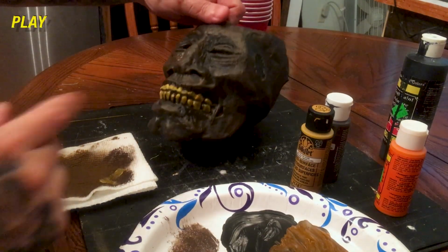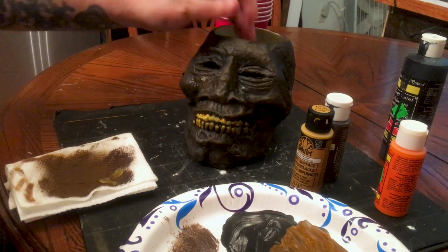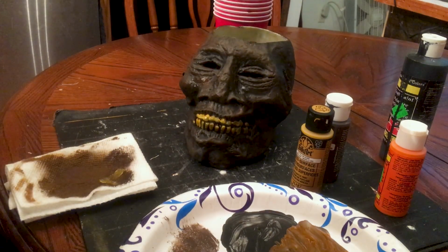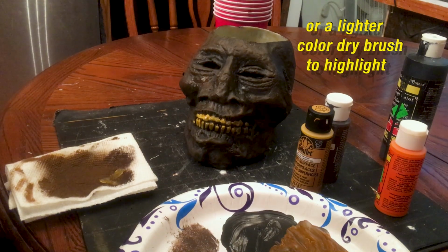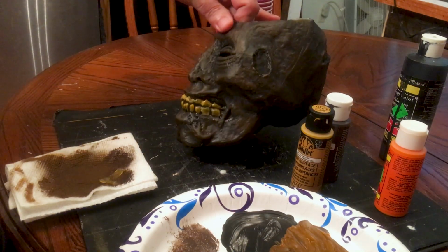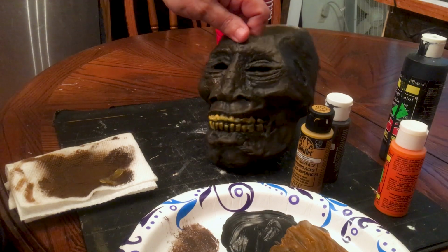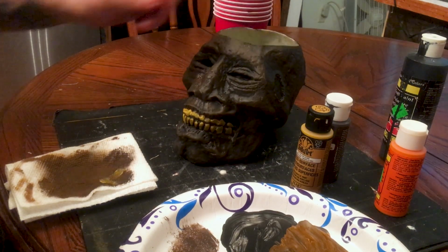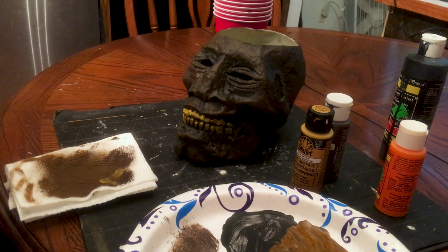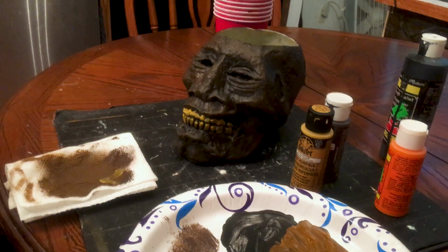And if you want, you can go in and do a wash, a black wash over top of that, and settle down that color and make it look a little bit more muted. But I don't mind it just like that, so. I think next we'll get a plant in him, in his head.